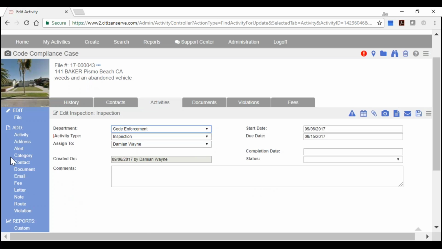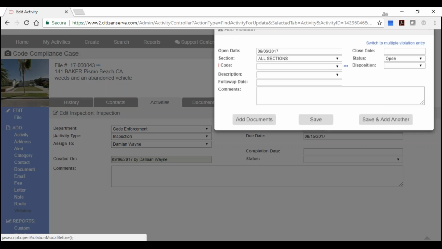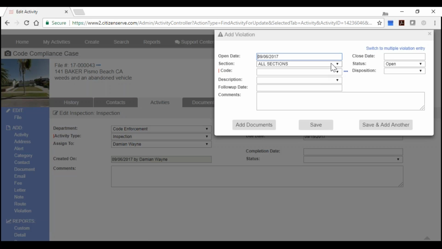So what I typically would do is I'm out at the property, I've got my iPad, and I'm going to start adding some violations. So I clicked on violations here, and there's a couple things. This is like a wizard that's set up for when I'm walking around the property, I want to take pictures and add violations as I'm walking around. We added this, I think it was for Urbana, Illinois, just the way we set up their rental inspections.